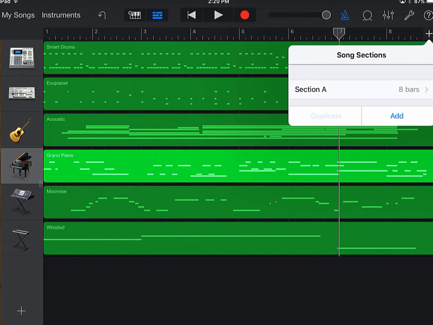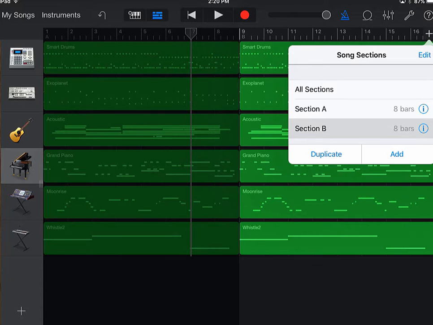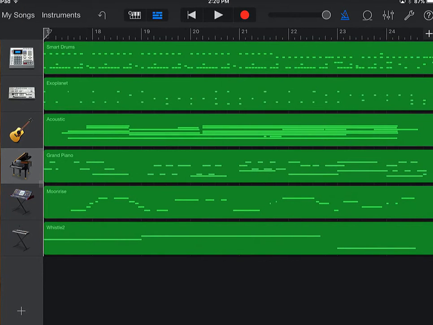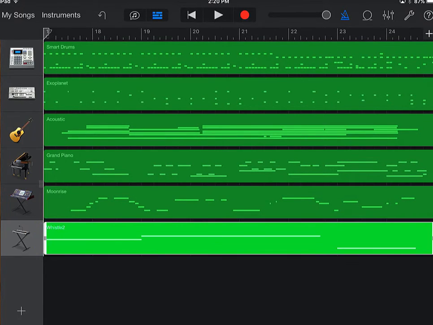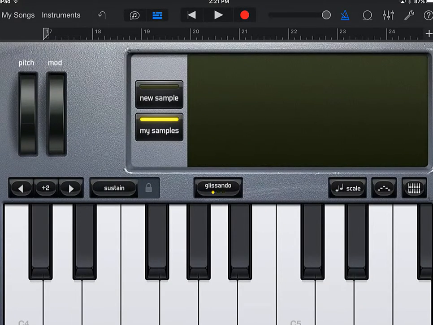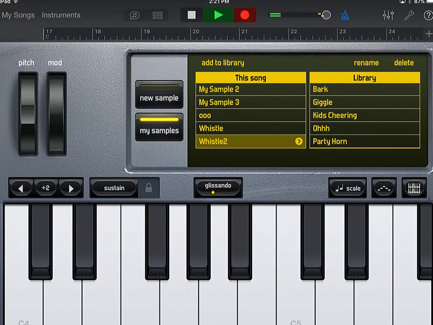Now by hitting the plus up on that timeline at the top, I can add another section. By clicking duplicate several times, I can duplicate that section that I've just created, creating a series of identical tracks, each of which is 8 measures long. 8 different sections, and each section is 8 measures long. Then I can delete individual tracks and re-record them.